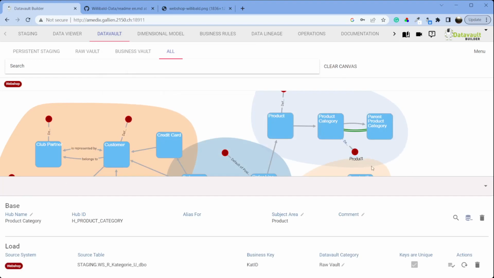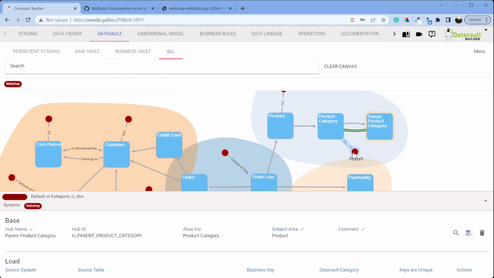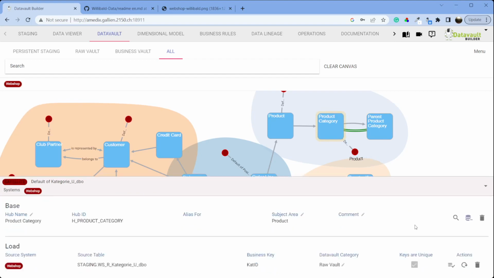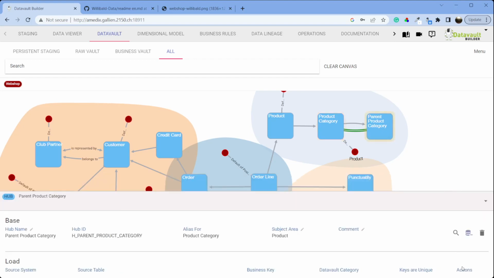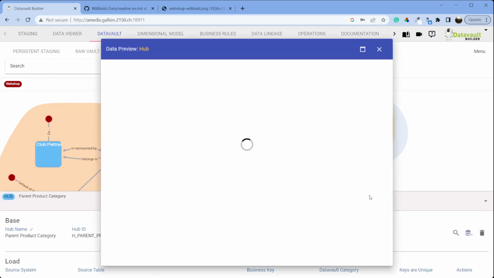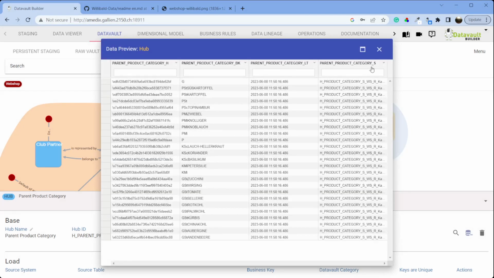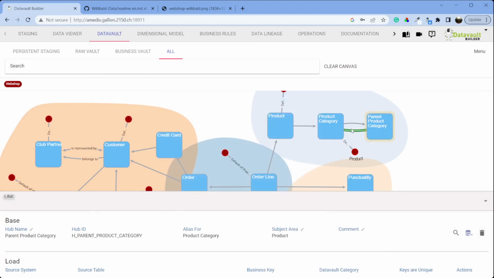And the funny thing is, if I load here the product category, and I switch over to the parent product category, this is an identity, it's just a role play, it is not a separate object, it's just a view that is created. Even if I have no loads here, I will see the same values and data that I loaded into the so-called base hub.